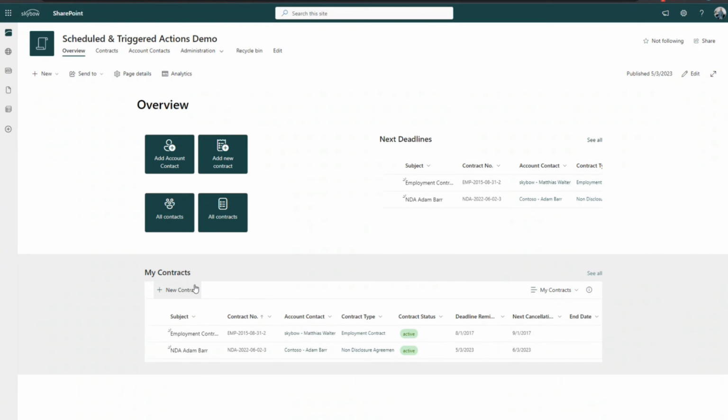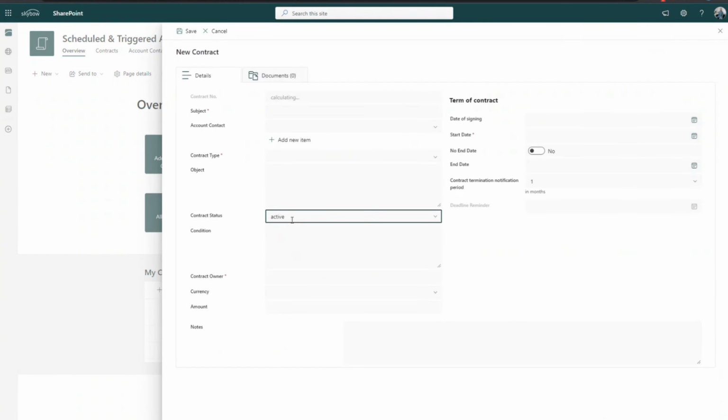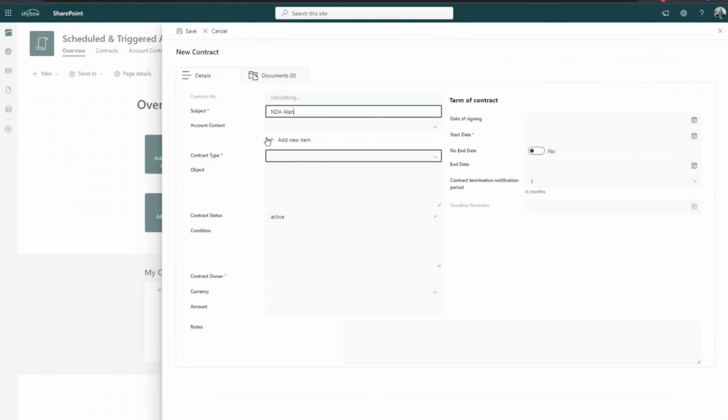And if we would go ahead, just create a new contract based on our modern form, we can for sure do some calculation in here. So let me say that's an NDA for Alan. What was his name? Alan Steiner, for example.